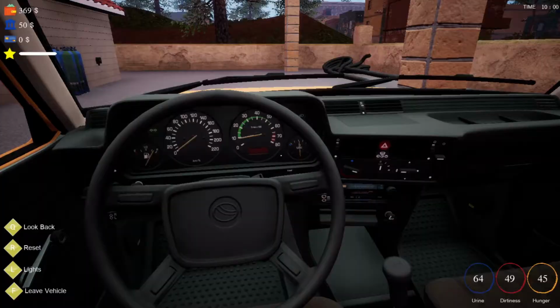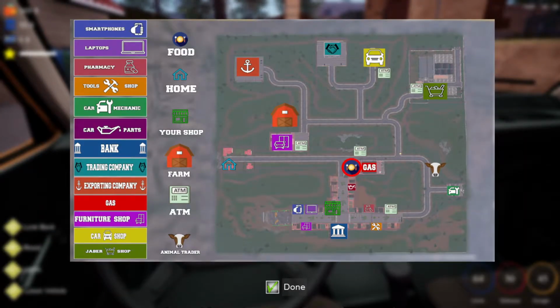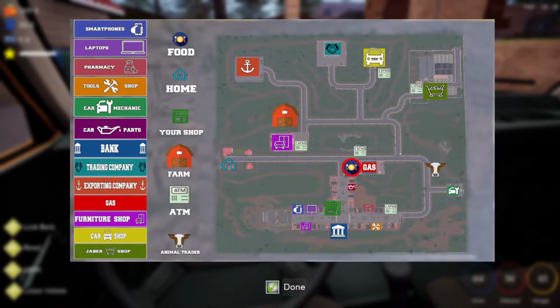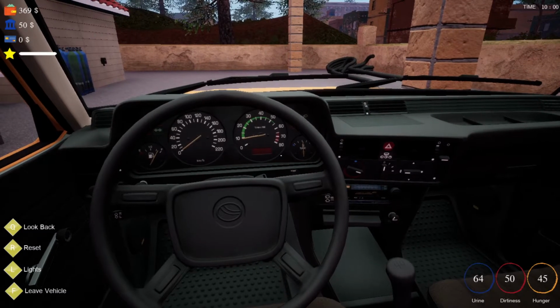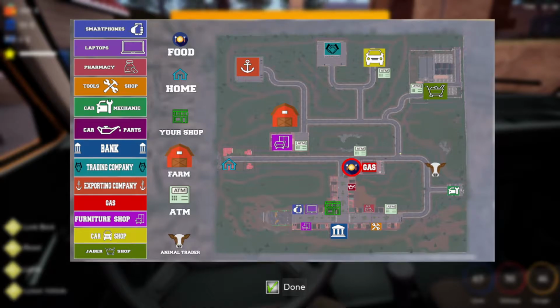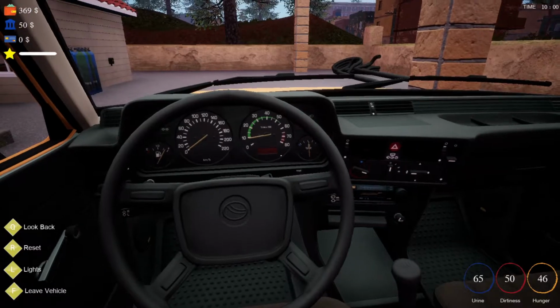Now, let's see, according to the map, where the other furniture store is. It looks like if we continue down this road and we go up and then continue down a little bit and then take a right, we'll get to the other furniture store. So let's go ahead and see if we can do that. Wait, what does that say? Animal trader? So that little cow symbol is an animal trader. I'm guessing we can do some farming eventually, which is interesting. All right, so let's go ahead and do that. We're going to take a right. Just got to remember that we take a right. Okay, let's back up.